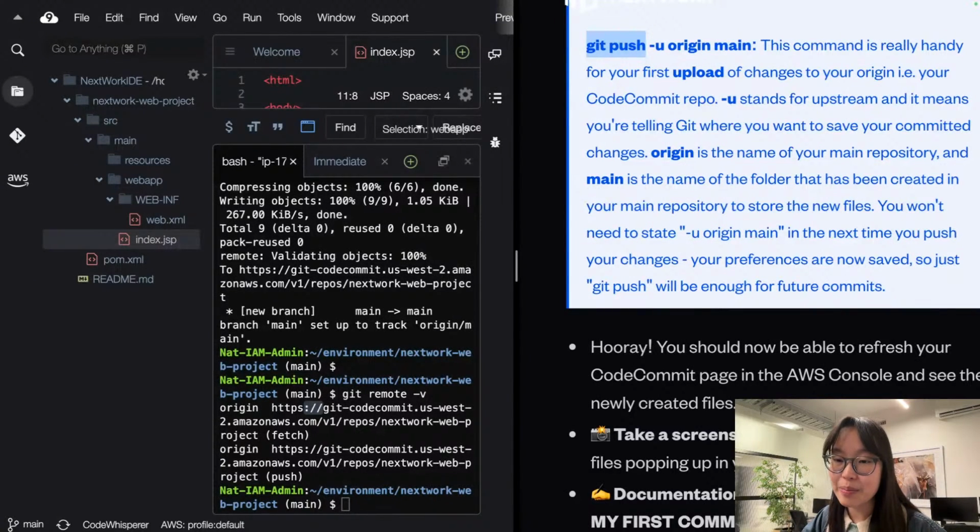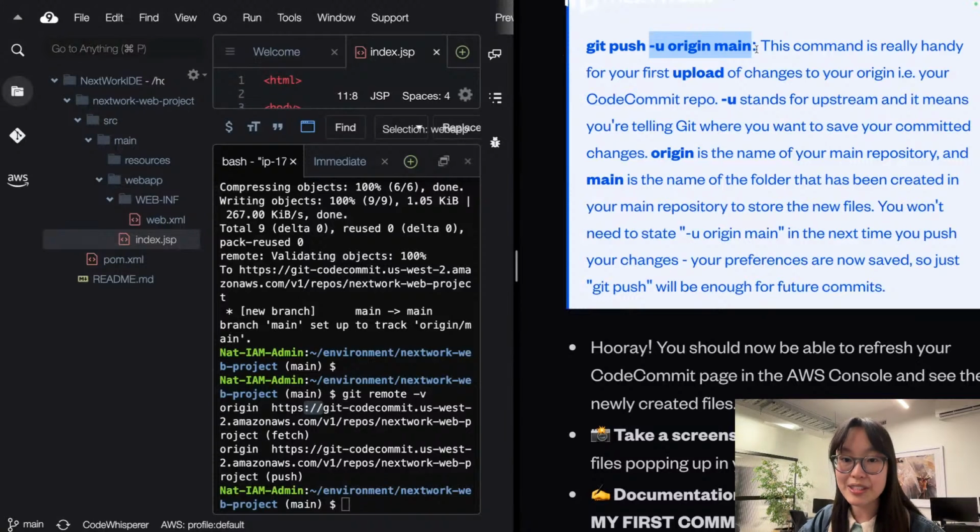In general, when you set the upstream, it should remember that local main will push to origin main. So what DKAMX is also saying is, once you've set up -u origin main the first time, the next time Git will remember those settings, so you don't need to say that again. The next time you just have to say git push, and it's going to remember the settings you've already set up the first time. So Raphael, try using this full command for the first time you push your changes, and then let us know if that works.